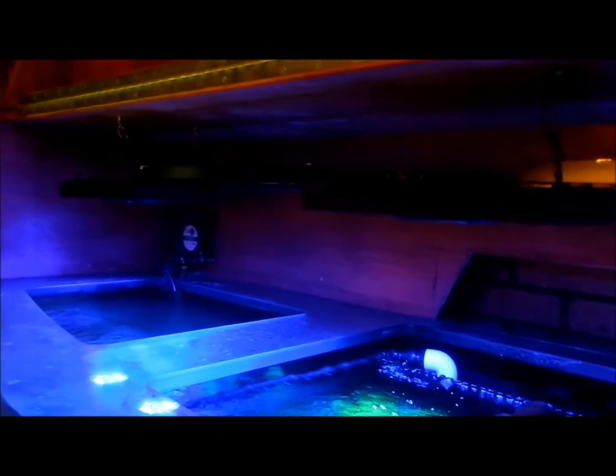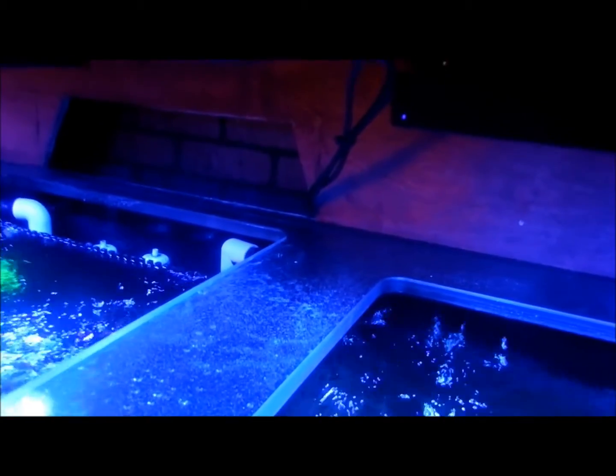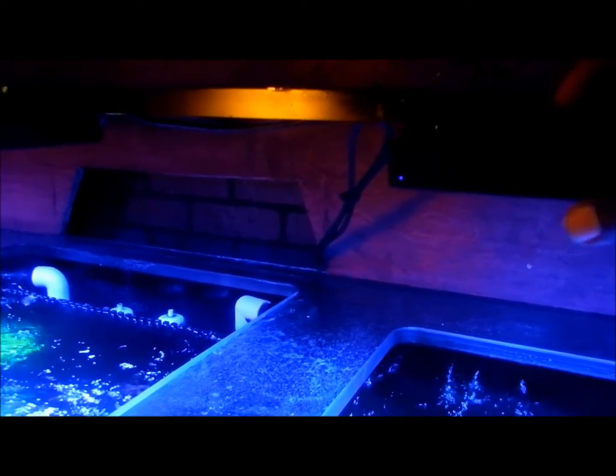There's one bar running all the way across the back from one light to the other, and then I have split brackets right here. The reason for the split brackets is so I can access the lighting features — the three buttons on top — since the Radions don't have wireless capability yet. You still need access to it either by physically reaching the top of the tank and pressing the buttons, or by hooking up the cable. I have a 50-foot cable that runs down and behind my tank, and I'm going to hook that up so I always have complete access to the lighting without having to climb the ladder.